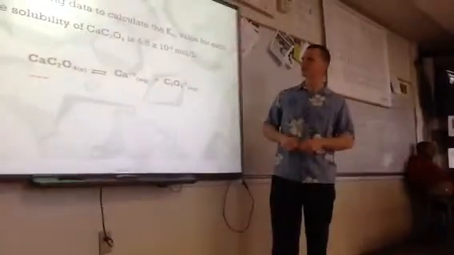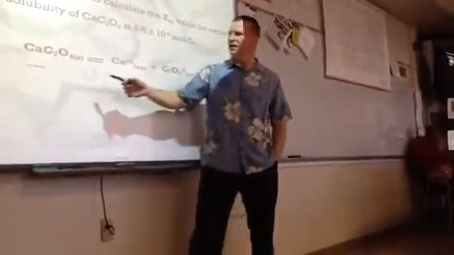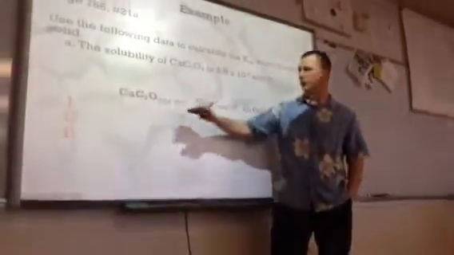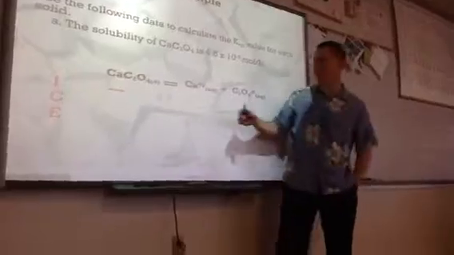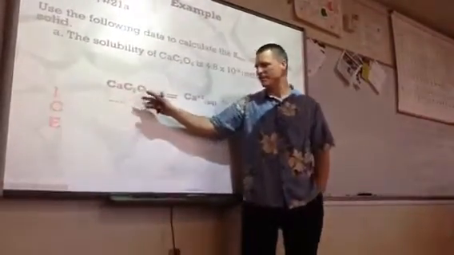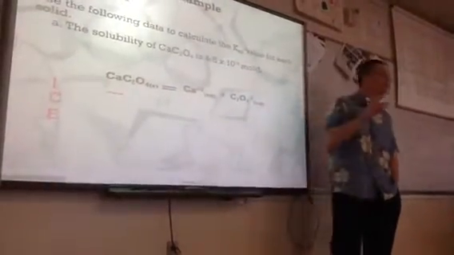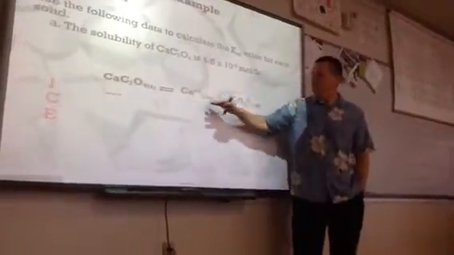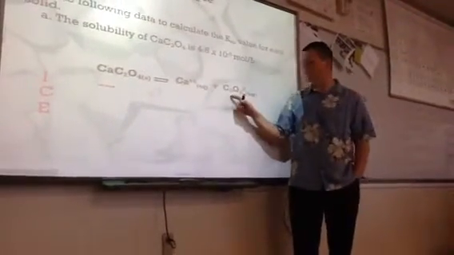This is what we did yesterday. If you're given the solubility of something, you can make up an ice table for it. You've got the solid breaking down into the two ions that it breaks into. The ice table would be, you have a solid over here, so we don't care about its concentration. It doesn't really even have a definition of its concentration. You don't start with any of the products, so that would be 0 and that would be 0.